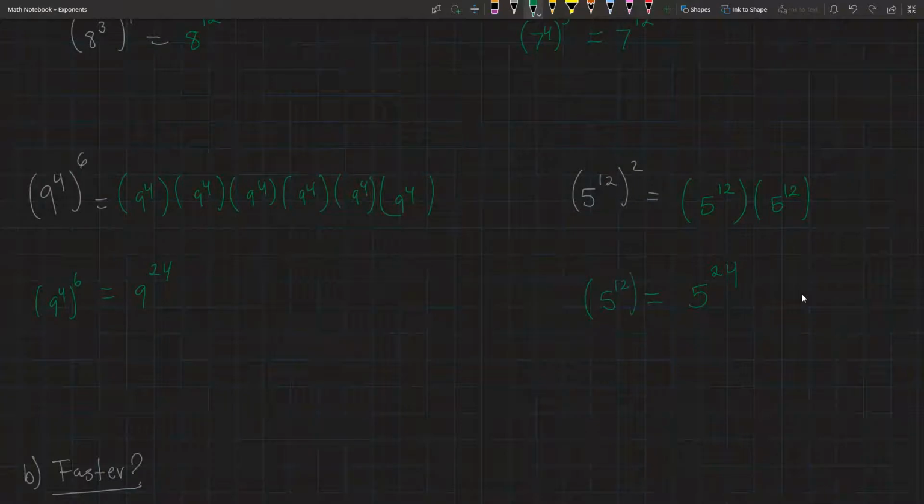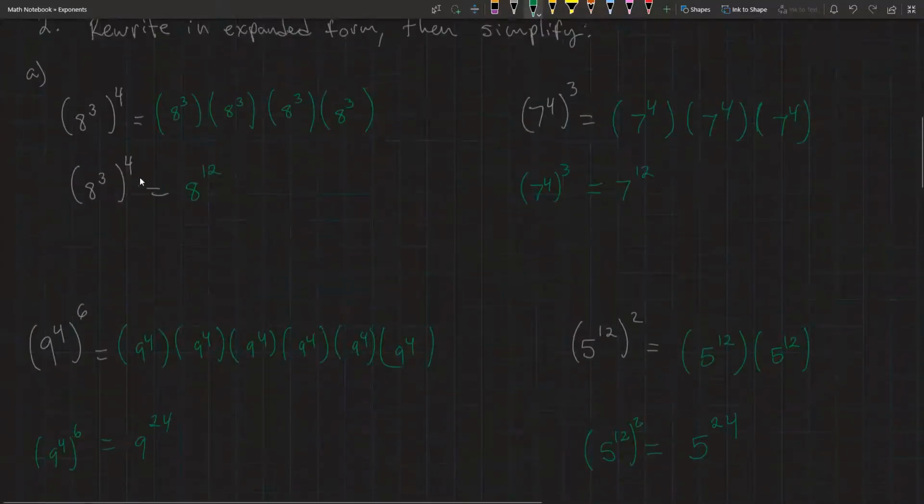And do you see a way that we could have quickly found that exponent of 24 here on the left side? How could we quickly have found that exponent of 24 here on the left side? And this 12, how could we quickly find it? Just as here, hopefully you were thinking this is the same as a to the 3 times 4 is equal to a to the 12. That's really what's happening with the exponents. Do you see that we can multiply the exponents to get that 12?